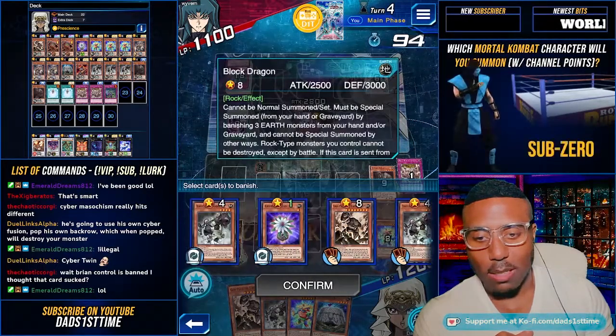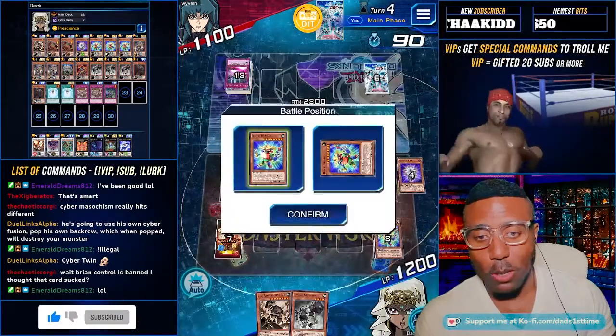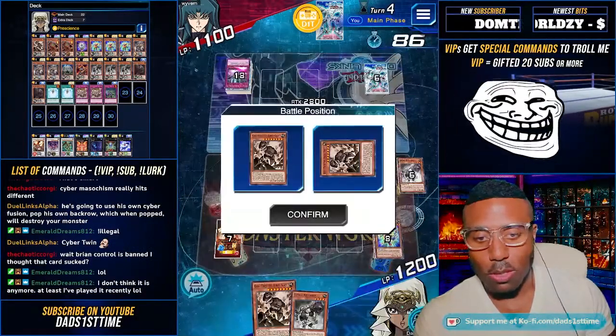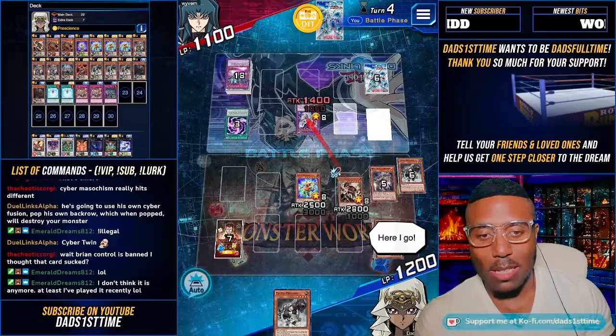So Block Dragon and, I guess, Glow-Up Bulb. We got to do it. Block Dragon to the field. Gaia's up next. Gaia is up next. Attack. He's got no protection. We just attack. Boom!